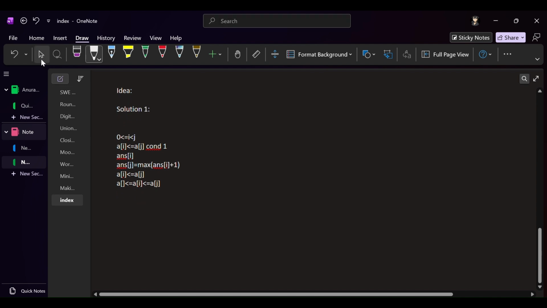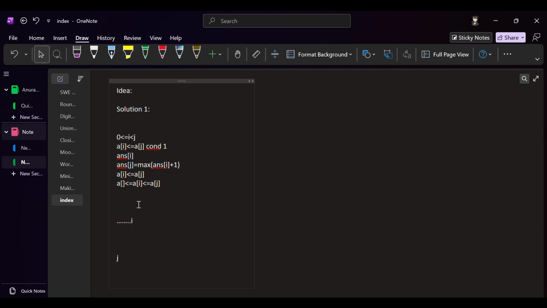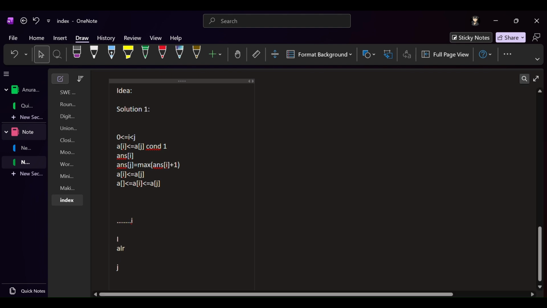And why are we doing this? For each index till I we have already calculated the answer and we want to calculate the answer for j. For any index I, we already find whatever maximum subsequence we are able to achieve till I, and its length is already calculated.